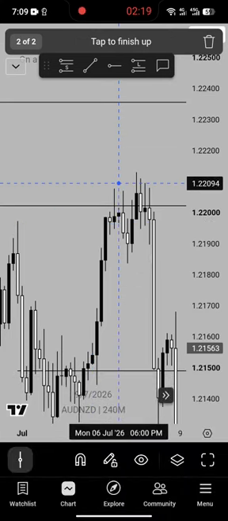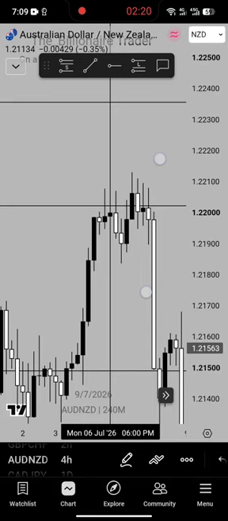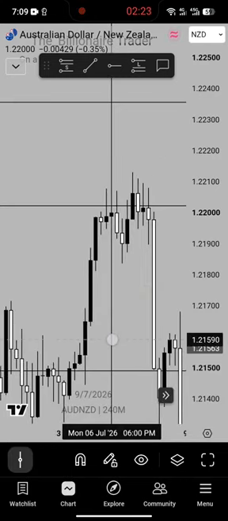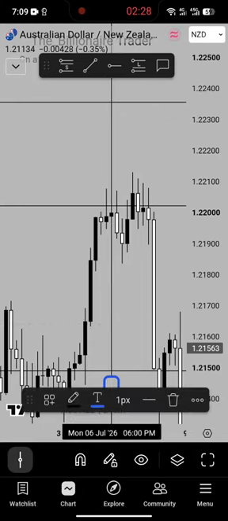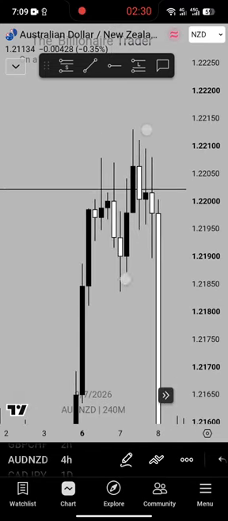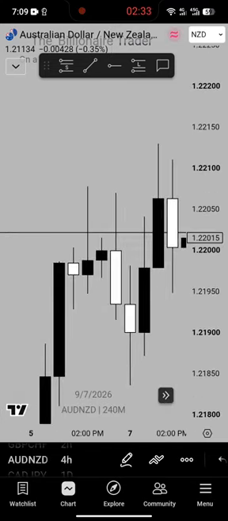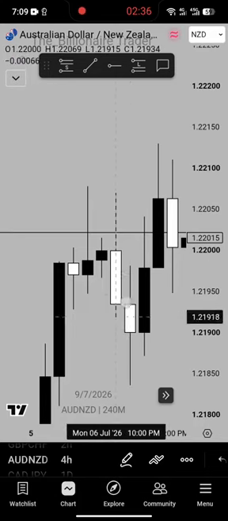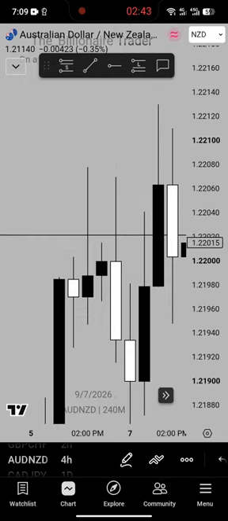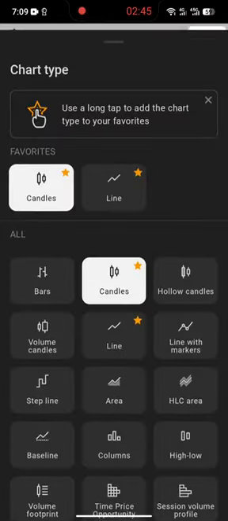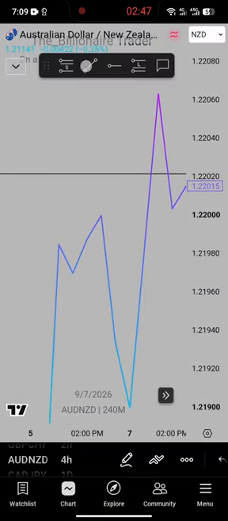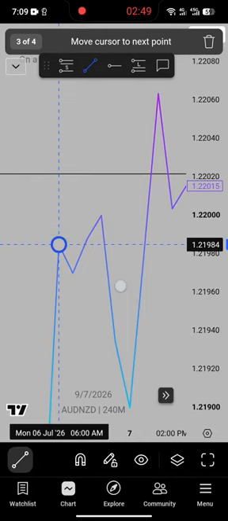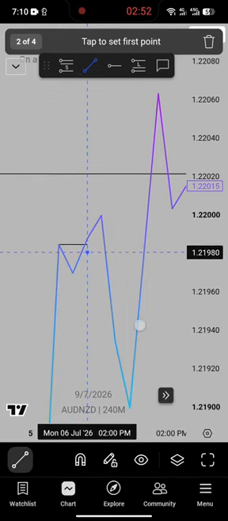Okay, so the previous day candle actually closed here. Which means the two other candles were formed in the next day. So these two particular candles were formed the following day. Which means it is also rejecting from the same daily key level. And let's go to our line chart to see if we have sweep and break. So on 4 hours time frame, we have this sweep and this break as well.